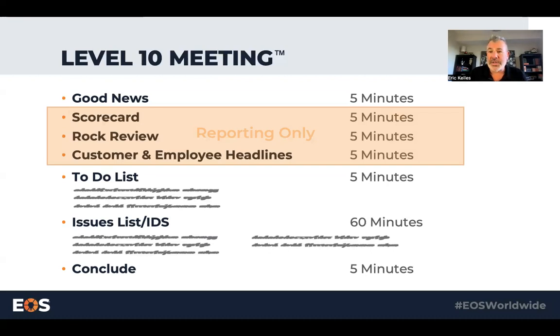Even if we're in the middle of discussing an issue, we can let it wait till next week, or we can schedule a meeting offline in the middle of the week to continue the conversation. But we never let the meeting run long because we respect time and we don't want any other meetings that are coming up behind this one to collapse because we ran late on this meeting. At 85 minutes, we conclude the meeting by doing three things. One, we make sure that we review the to-do list to make sure that everybody is on the same page about what has to be done over the next week.